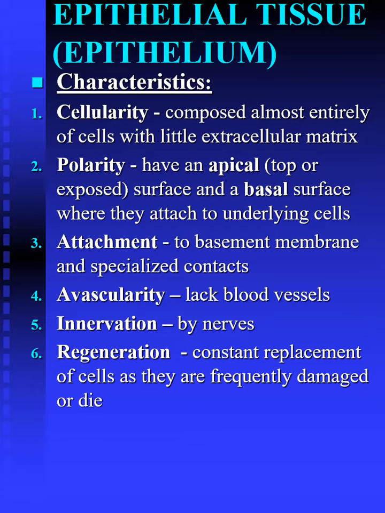And finally, regeneration. Because the apical surface of epithelia is exposed to the environment, there is frequent damage or loss due to abrasion. And so just as fast as epithelia disintegrate, they can replace themselves as fast due to the high metabolic or mitotic functions. And this is due to the stem cells, which are found in the deepest layer of the epithelium.